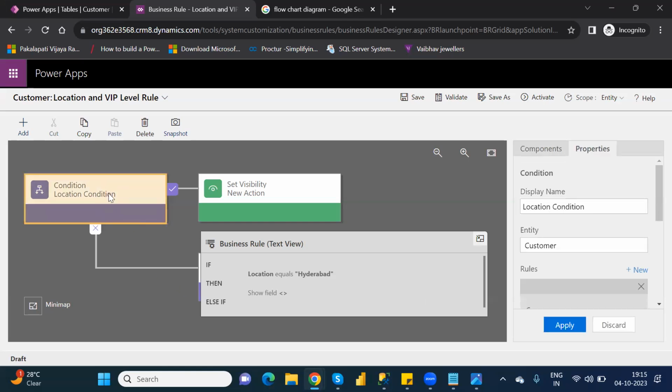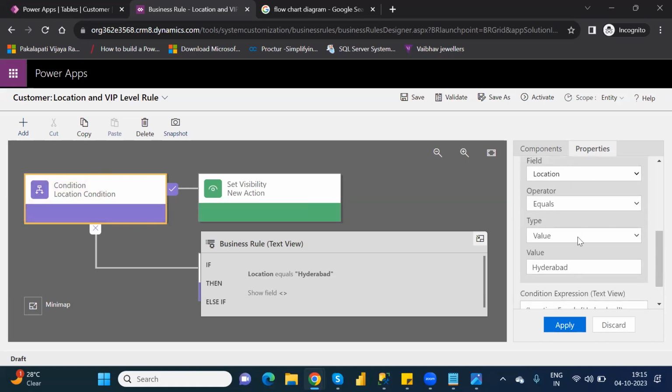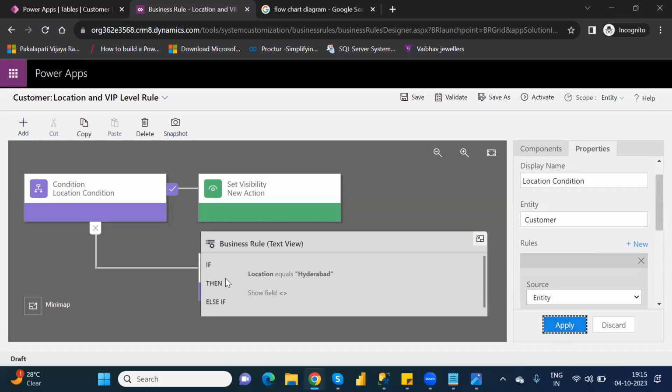In this condition we just write the condition. That means I'm not writing any code. In the condition I'm just selecting here, choosing whatever is there, applying it here itself, and clicking on apply. That's it. Then automatically whatever things we selected here will show in coding format, in text format, clearly in the text view. This is very helpful for us: what conditions we are applying, what actions we are performing, what statements we are writing, the text view clearly shows.